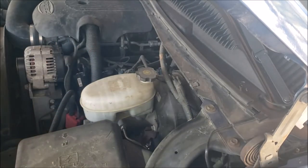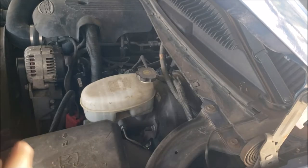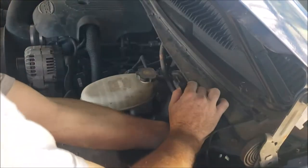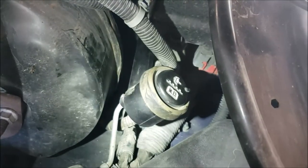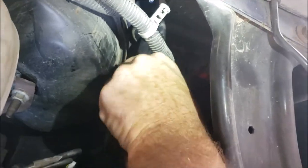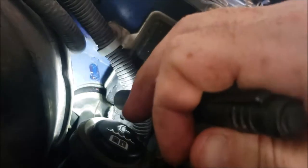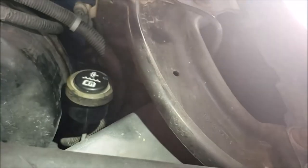Now I've almost got it put in place, but I'm going to get it lined up. Clutch pedal first. I don't know if you can see it or not. I finally got it pushed into the hole, and that's supposed to be straight up and down. So I've got it pushed into the square, and now all you have to do is rotate it. Looks like it's not quite in there yet. Or maybe it is. If I press too hard, I'm going to break it off. Looks like it's sealed up there pretty good, sitting against the clutch pedal assembly like it's supposed to. It's pretty close to straight up and down.